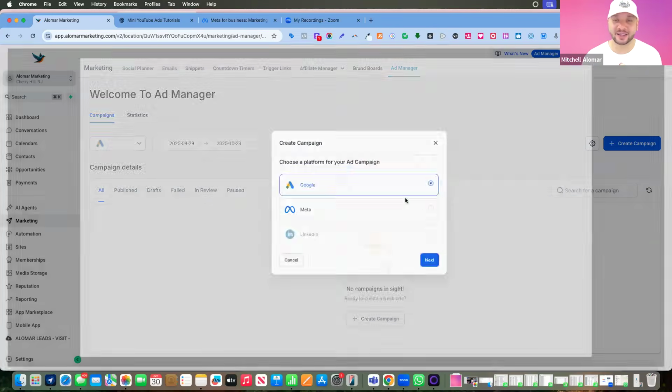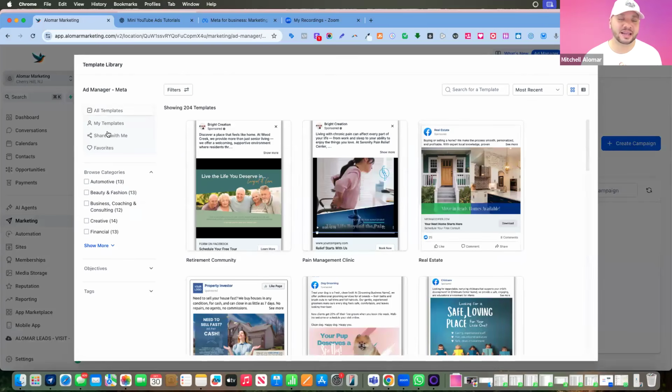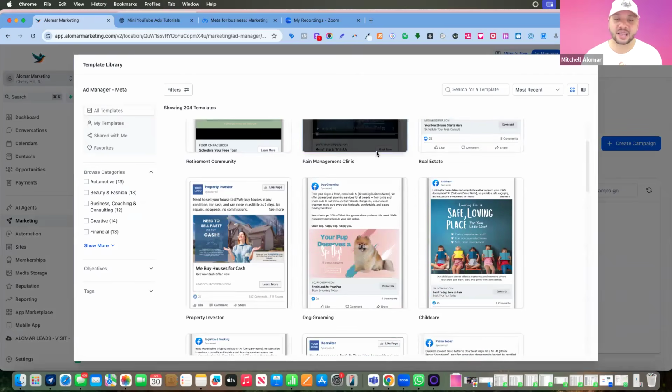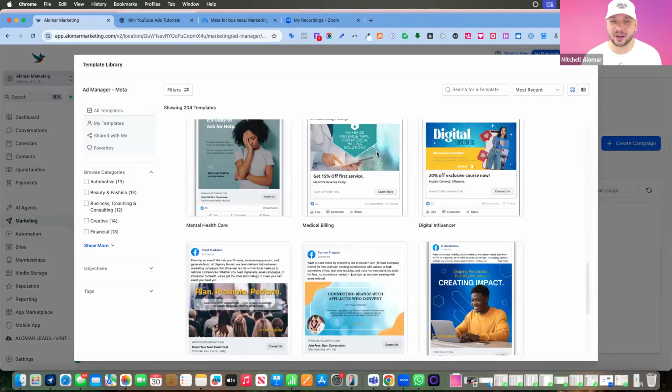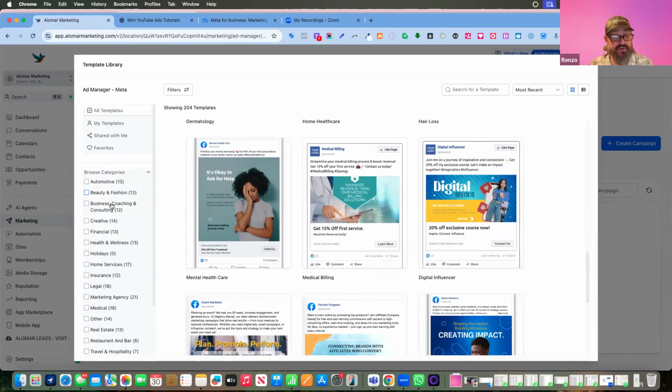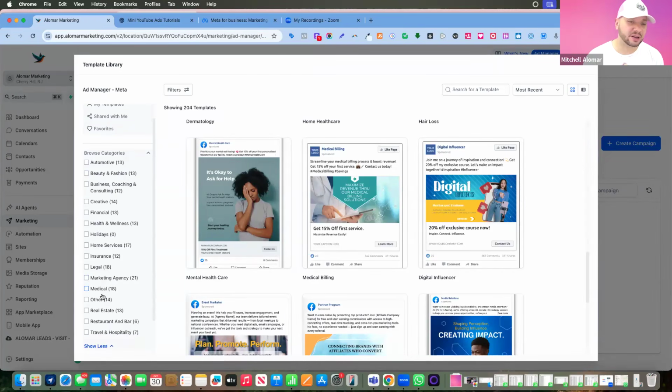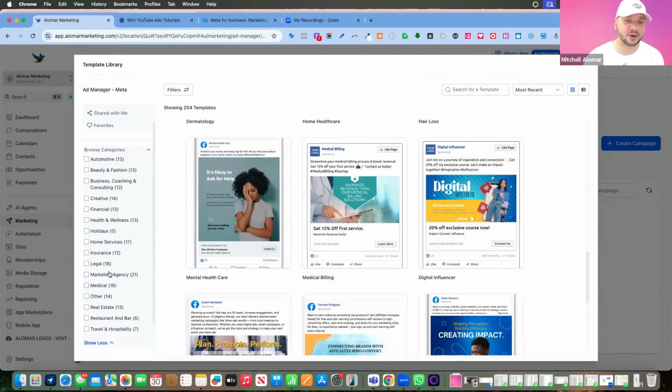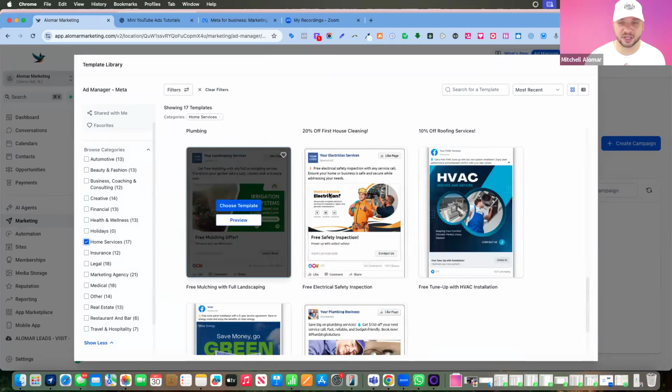All right, so let's see. Now there's a lot of ad templates, and these are just to get you started, depending on what type of business you do. Let's go down the list, Renzo. Automotive, home services, insurance, legal, marketing agency. This is for yourself or for your clients. If you are a marketing agency, you could click this. If you have a client who does legal, you can do it for your client or for yourself, small businesses. Let's get into home services.